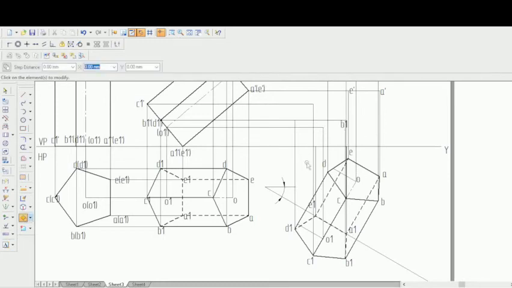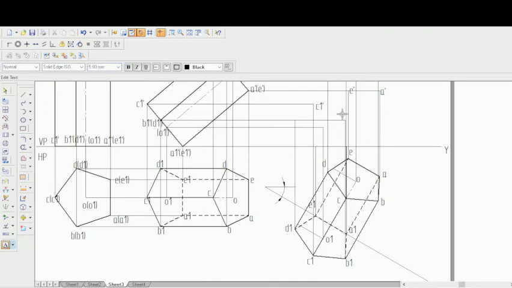You can try to move it immediately, because there are many projection lines and it could be a bit confusing. Then B1 and C1 to C1 dash. C1 is here. Okay, I'm sorry, it is C1 dash, and similarly even here it has to be B1 dash, not just B1. Suppose you're not getting it, you can delete that and mention it again.